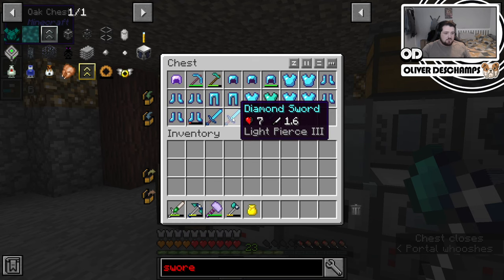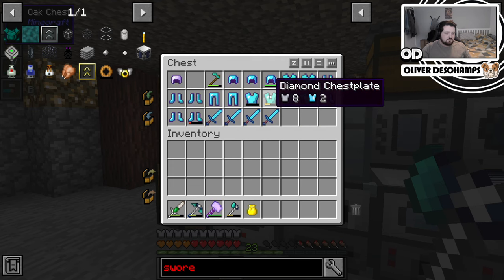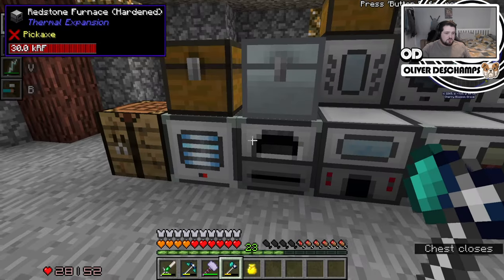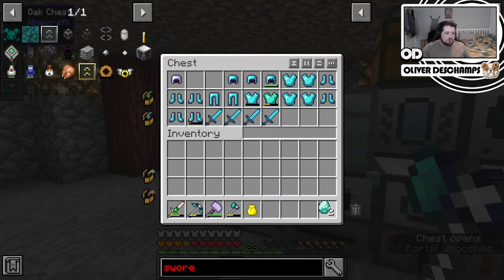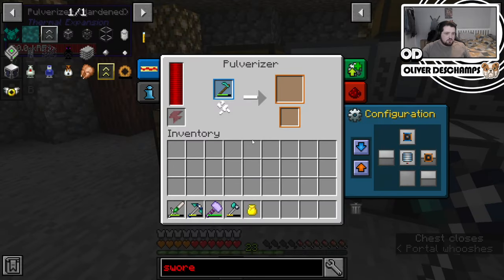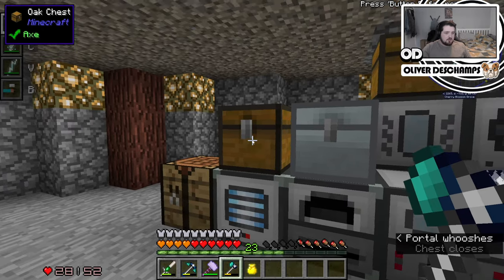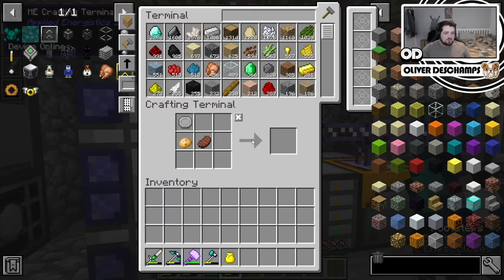I don't think there were any enchantments that I cared about that much. Yeah. You can all be pulverized in two diamonds. Input output, there you go. Wait! Don't crush the diamonds, you idiot. Yeah, okay. Perfect. So that'll at least get us that, which is nice.